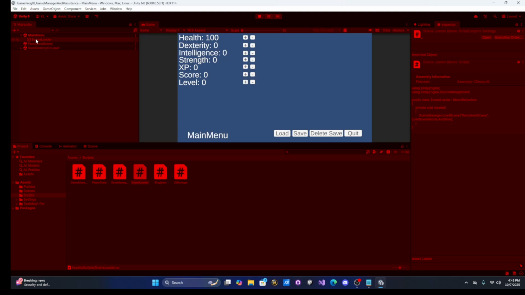So you can see here in the hierarchy, the main menu scene has the scene loader object. And the persistent scene serves as an entry point, so all my managers get grabbed from that.